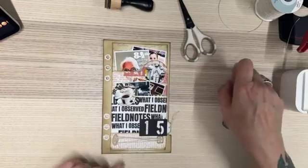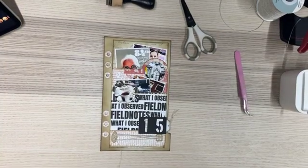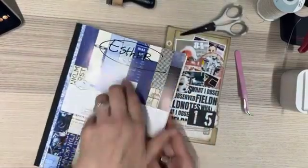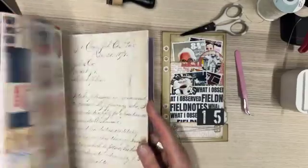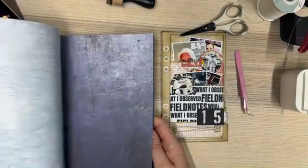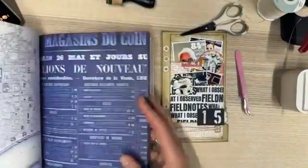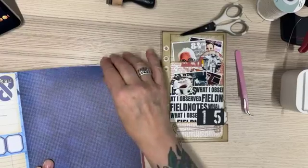I think I need to mat these pictures. But with what? I need some paper. Where is my paper? My book? It's gone. Okay, let me grab it. It says my name, so it is mine. So I need a little bit more contrast. So maybe dark blue or something. Do I have something left? Yeah, something like this might be doing something. It's always a decision which side you want to use. I like all sides, you know. Oh, this one. Let me try this one. Okay, dark blue, a little bit checkered. Nope.